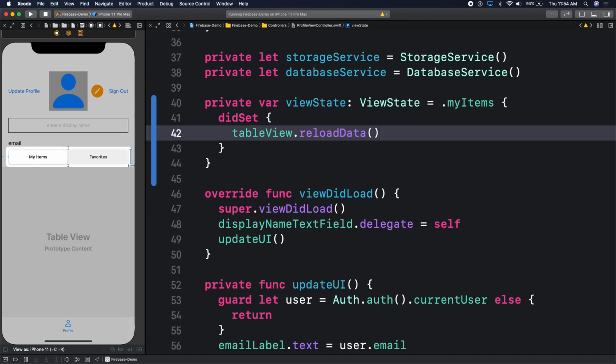When we reload the table view, we'll have some logic in our data source methods, like, hey, what's your state? Based on your state, you return X or Y, whatever that is. That'll be the count. So if you're on favorites, return favorites.count. If you're on my items, return my items.count. That's where we headed.